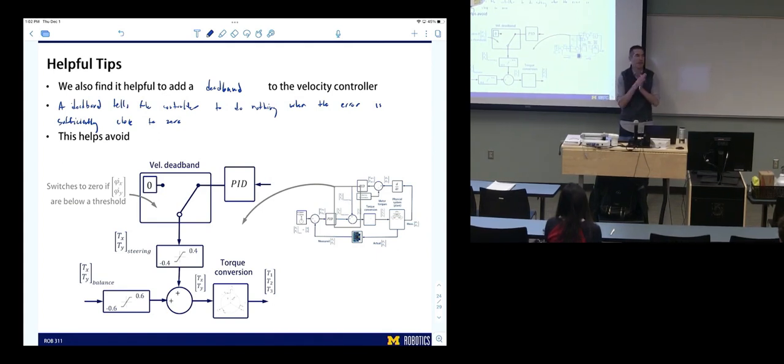So now imagine its velocity is close to zero. You want it to stay at zero. It's close to zero, but it's kind of oscillating around zero. Its velocity is low, that means it's doing well, and if it's oscillating around zero, it's probably pretty close to doing what you want it to do. You don't want the velocity controller then to be adding effort. We want to tell it, in that circumstance, don't do anything. It helps avoid oscillations. And it's particularly helpful when you have something like transmission backlash. If there's transmission backlash, there's going to be an area around where error is low where things are going to get weird and nonlinear.